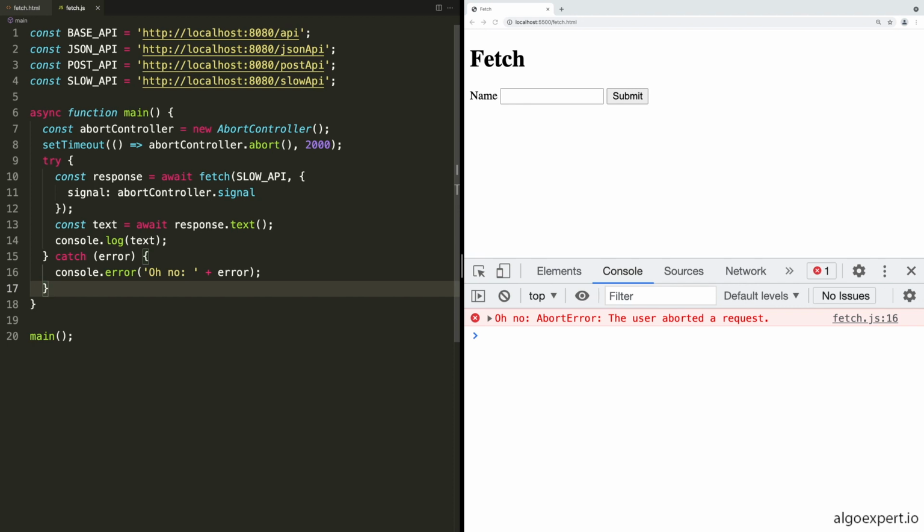And in the case that you are actually working with an API this slow, in the catch block you would want to do something more graceful to show the user on the page that something has gone wrong, and to maybe give them some alternative.